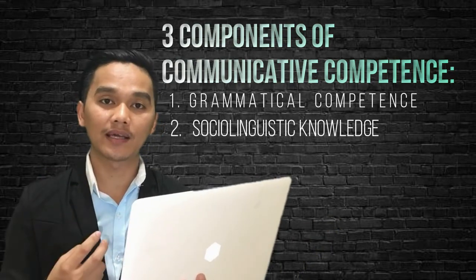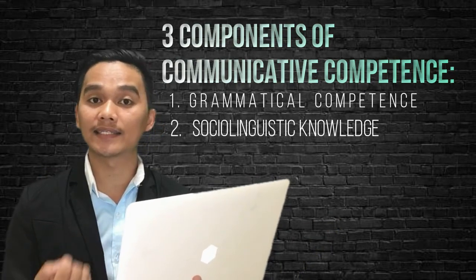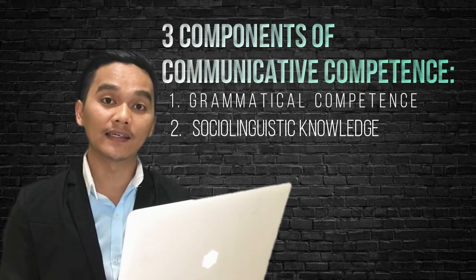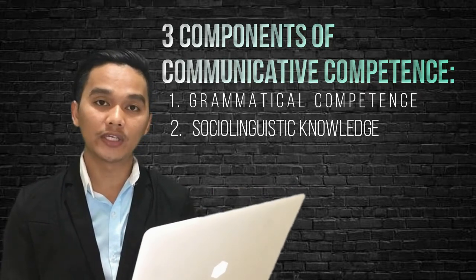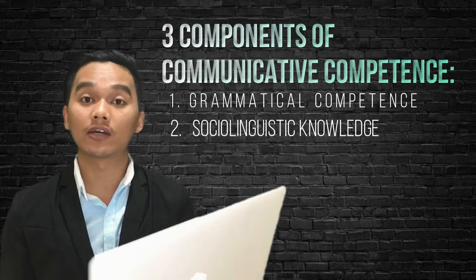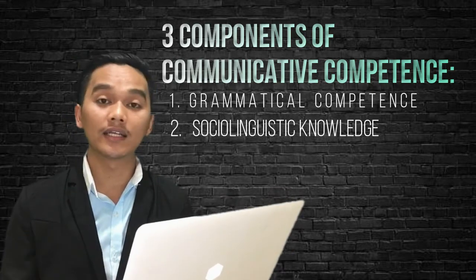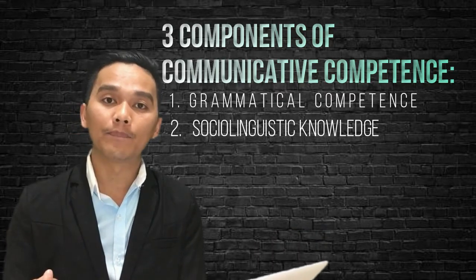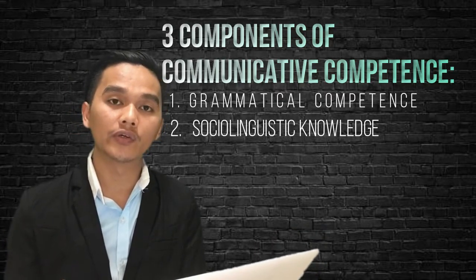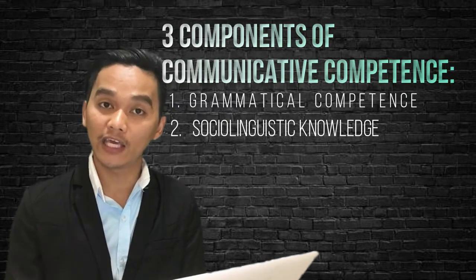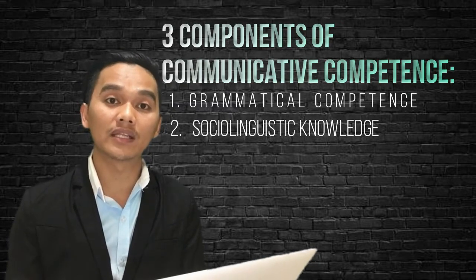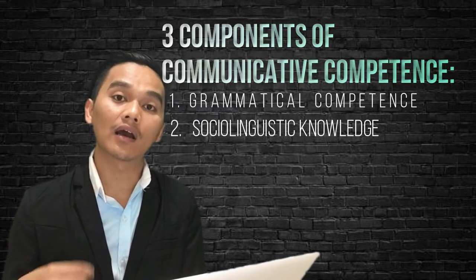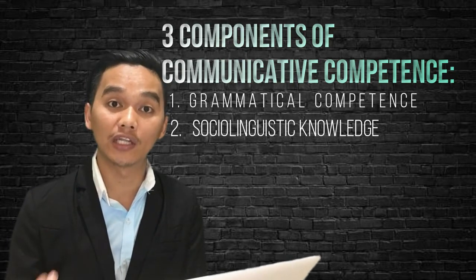The second aspect that has to be considered in designing a test or in assessing the language of the person is the sociolinguistic competence. It pertains to the knowledge of socio-cultural norms. For example, when do you say sorry? When do you say please? When do you say thank you? So these are the norms in the society that have to be considered in using the language in context.